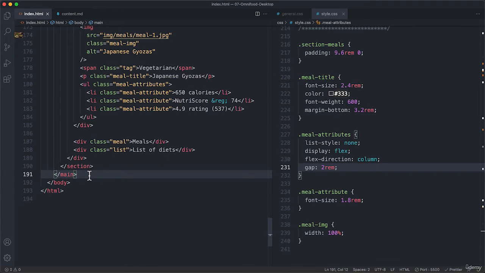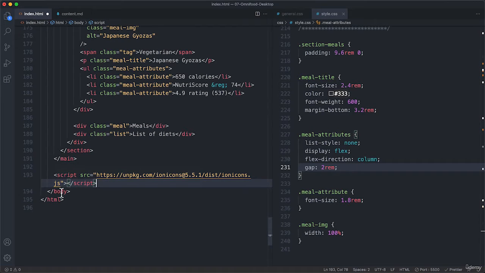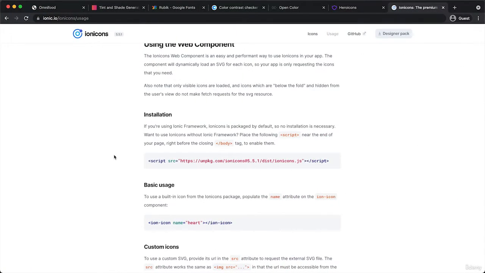works behind the scenes. So hopefully you copied that as well, and then just paste it here right before this closing body tag. Okay. Now, if for some reason this page here looks very different by the time you're watching this video, and somehow you cannot find this script, and so this line of code here, you can simply pause the video now for a minute and type out this piece of code. Okay, so type it and paste it there at the end of the HTML exactly where I put it.